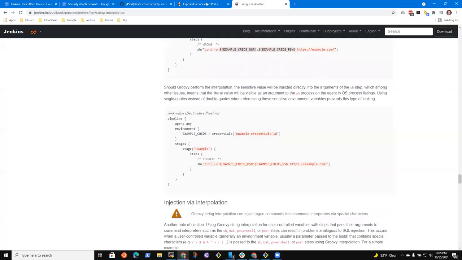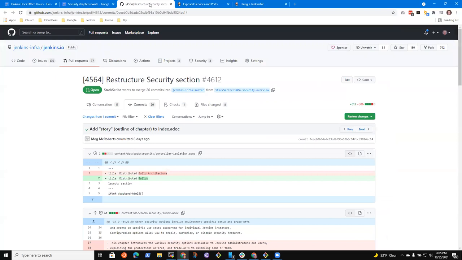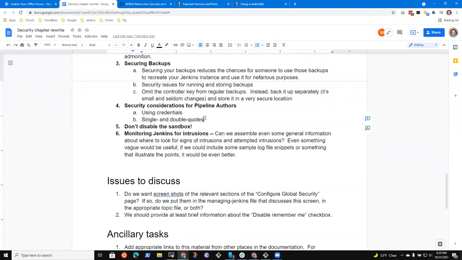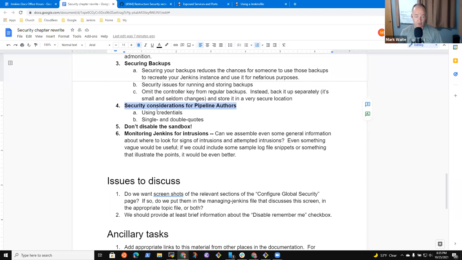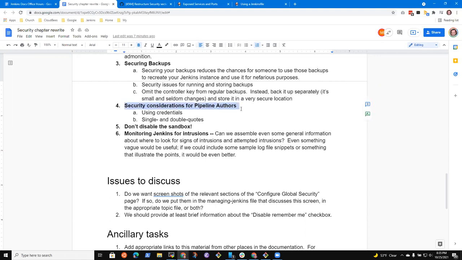I don't know, should this chapter have a page on it that's notes for pipeline developers? Because really, the alternative is to do a security page for pipeline on the pipeline stuff. I think we want both. Yeah. And you may want to create one page and we just link it from both places. Okay. So maybe, on the theory that it should be here so that it's on Daniel's list when he goes. Exactly. I'll do that and then we can figure out what else we want to do. Right. Then if we want to find a way to include it in the other section, we could consider that.